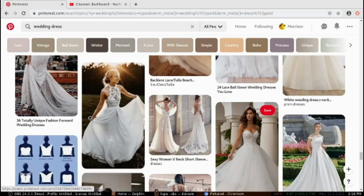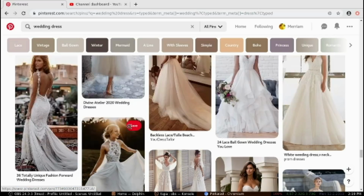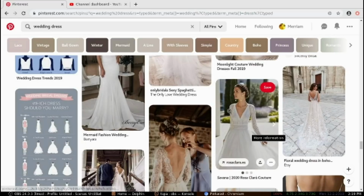This would be wonderful for soft gamine. The higher neckline really makes it a soft gamine dress in this case, and it also has some sharp waist emphasis, so this would be great for soft gamine. This would be amazing for a dramatic or a dramatic classic. You can see how, even though it has lace detailing, they go in vertical lines, so that's pretty interesting.